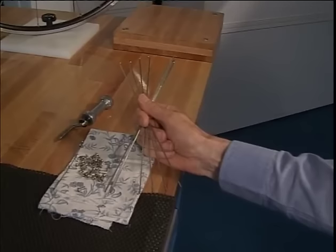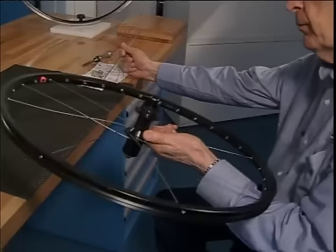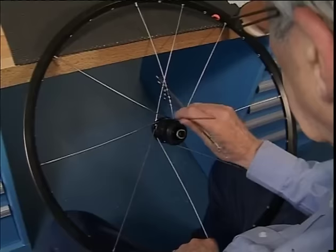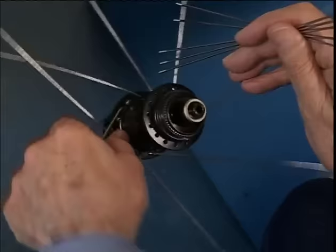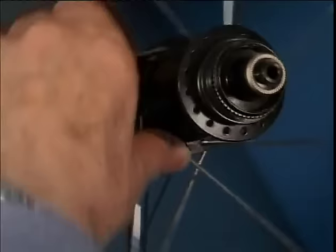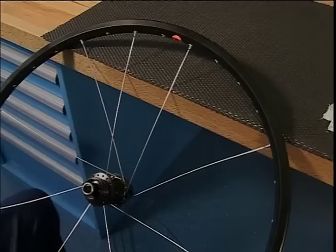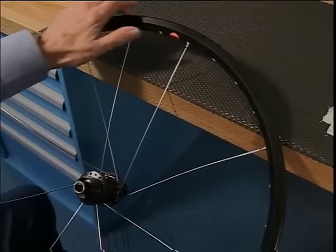In order to do this, we turn the wheel over. And we put the spokes in from this side. One, two, three, four, five, six, and 7. Here is the valve hole and starting spoke 1.